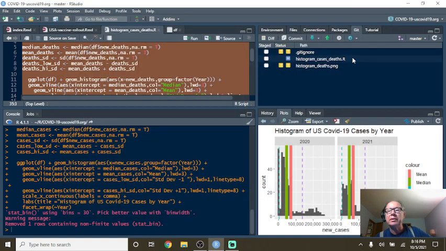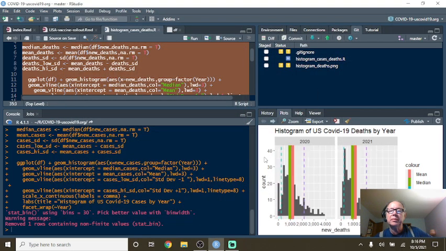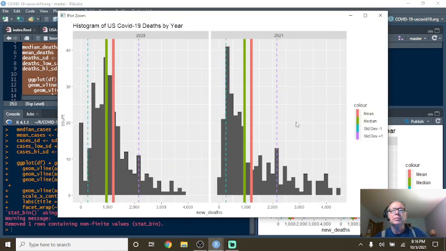Now let's take a look at the deaths. Interestingly enough, I don't see quite as much difference between 2020 deaths and 2021 deaths. Not nearly as much. I'm still going to call this unimodal, because if you drop the wet noodle here, it'll probably come back down to here. Same thing over here. Right skewed, unimodal, unsymmetric. Plus or minus 1 standard deviation. Again, you can see that the mean is to the right of the median.